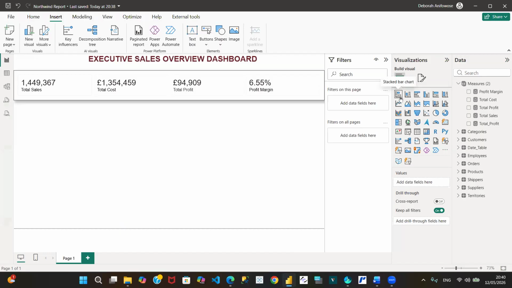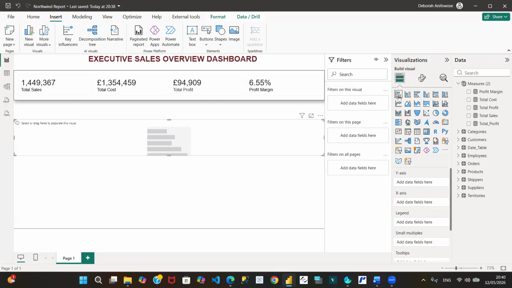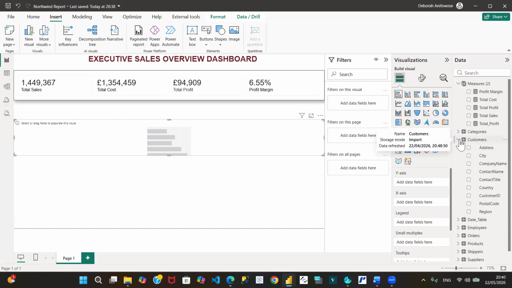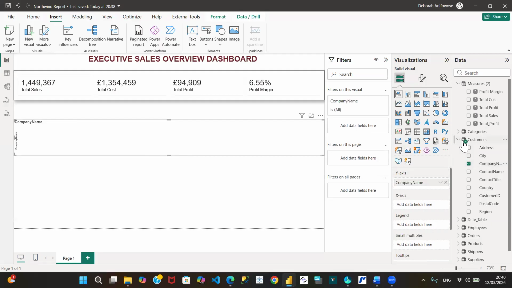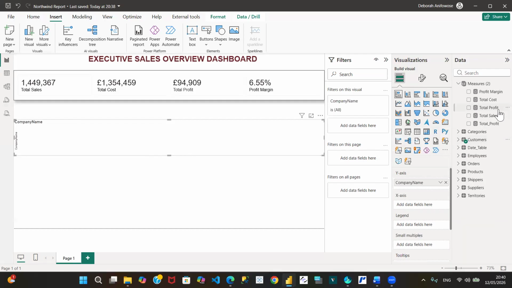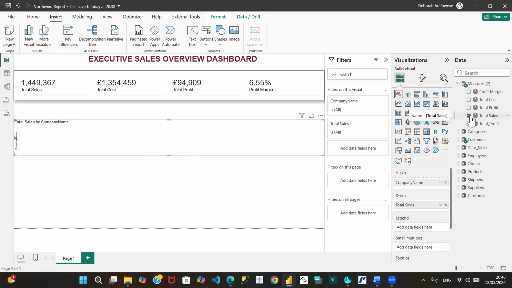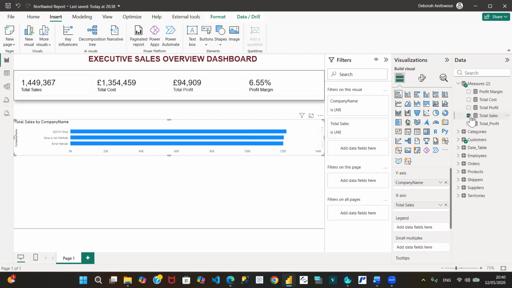So we'll need customer. If I use these, and we bring customer in from the customers table, the company name. If we are thinking in terms of sales, total sales, and we just want the highest one, only the highest performing customer, we want them displayed as the highest performing.